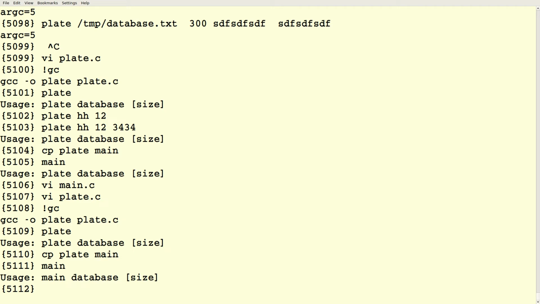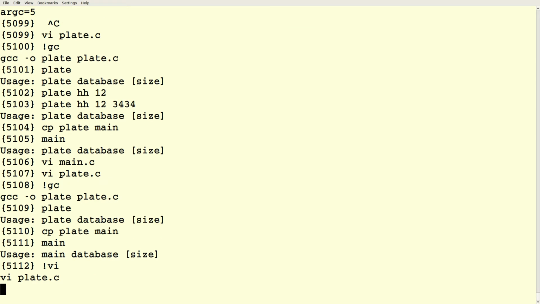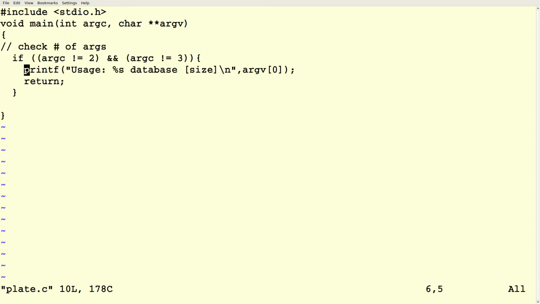Yeah? Do we need to do the usage statement, or do we need to do an error? I think I just said throw an error, right? Yeah, that's fine. Okay. Yeah, we're going a little above and beyond here. All right, and I'm returning right there, okay? So if I get past that if statement, we got the correct number of arguments.